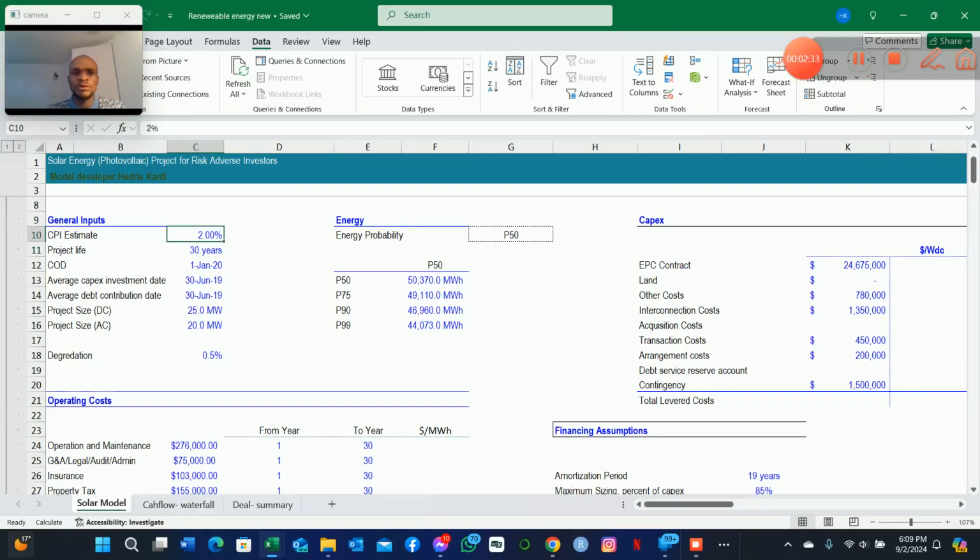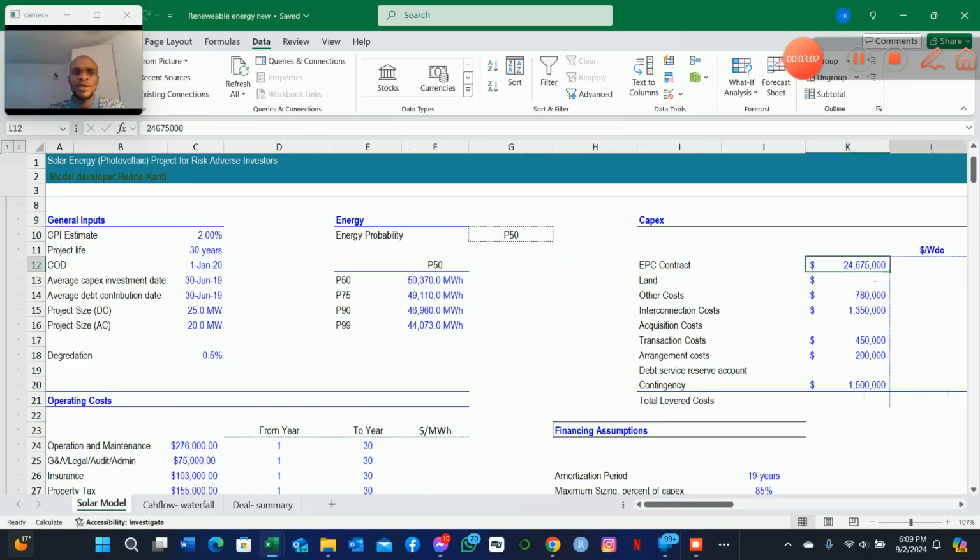So the consumer price index is basically the total sum of the basket of goods and services in each Canadian household. That's exactly what we're saying. That's how we calculate this CPI estimate. So that's it for now.